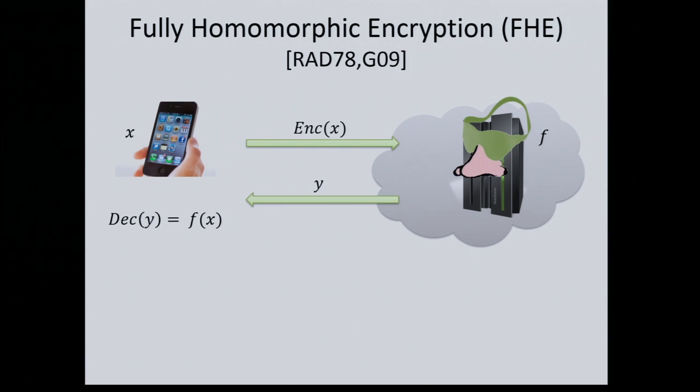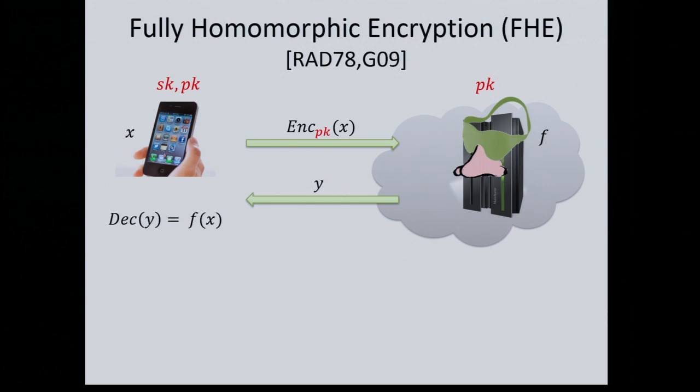It's an encryption scheme, and we're thinking about, say, the public key setting. So we start with a key generation process, generating a secret key and a public key for our scheme. The public key can be known to anyone, and in particular to the server. And like any public key encryption scheme, we use the public key to encrypt our inputs. In this case, the party that does both the encryption and the decryption is the same person, and this is actually quite an interesting case by itself. We can also allow, like the normal public key setting, a third party that does the encryption. So the encryptor and the decryptor do not have to be the same person.